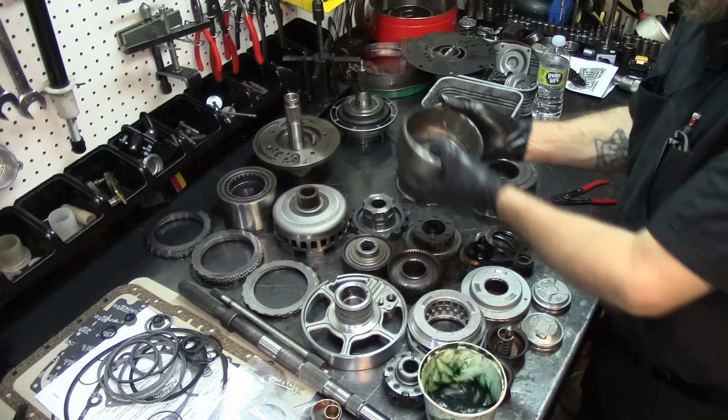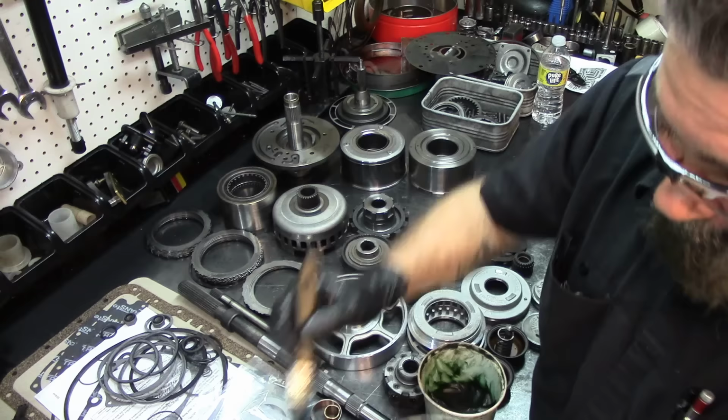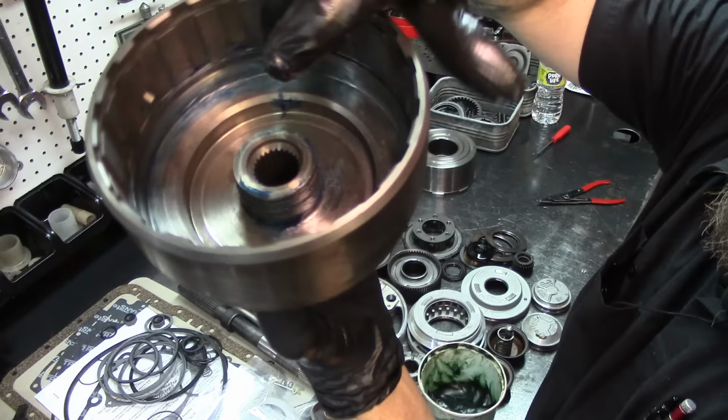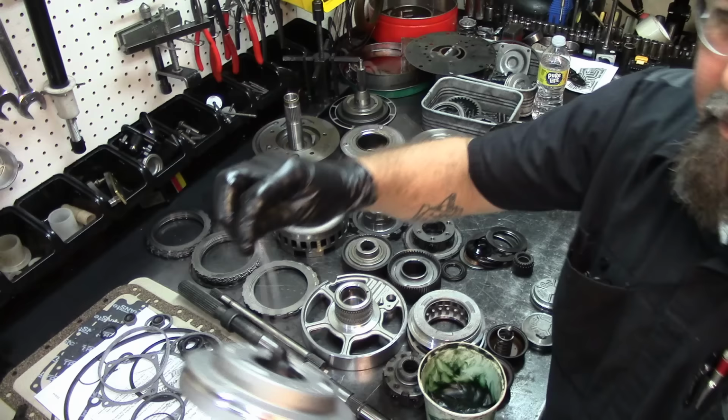All right. So what I'm gonna do, I'm gonna lubricate the inside like that, so that we can install our piston in it, just like that. Nice and lubed up. You can use your fingers, you can use a brush, you can use whatever you want. We're gonna get our forward piston.